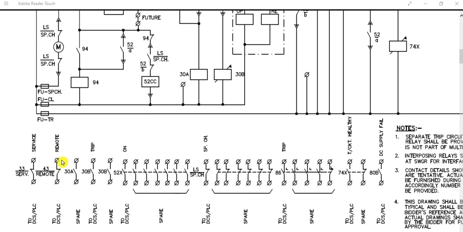This is the breaker position remote contact — this is the local/remote selector switch auxiliary contact, which is the local/remote selector switch in the switchgear panel. If you put the selector switch in local position, you can operate it locally — for example, during maintenance you can put the switch in local mode and operate through the local push button station or emergency push button station. If it is selected to remote, this 43 position is selected in remote and this signal goes to DCS or PLC.